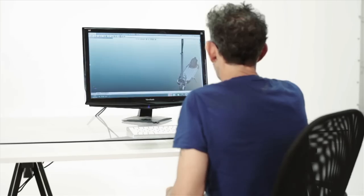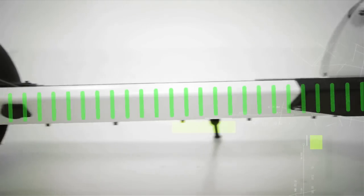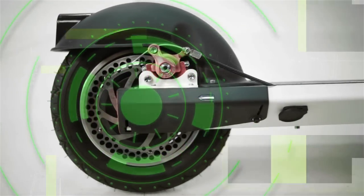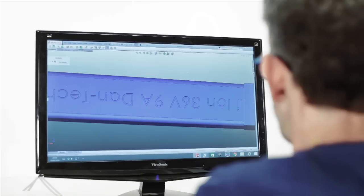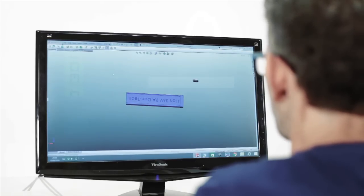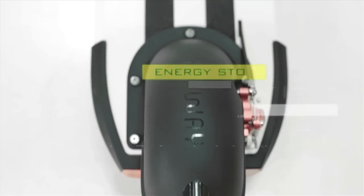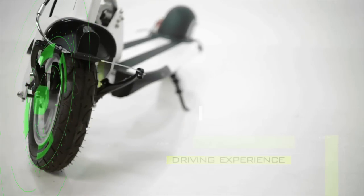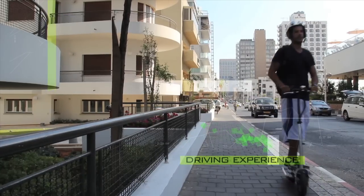The Inokim light electric scooter's iconic design retains the basic form of a kick scooter. It is designed with clean thin lines and the two wheels act as centers. The motor is located in the center of the wheel without any need for external transmissions and gears. The battery is comprised of Panasonic lithium battery cells, carefully tested and located along the entire length of the body. The tires are 10 inches in diameter, providing a smooth driving experience, perfectly designed for paved roads in the city.